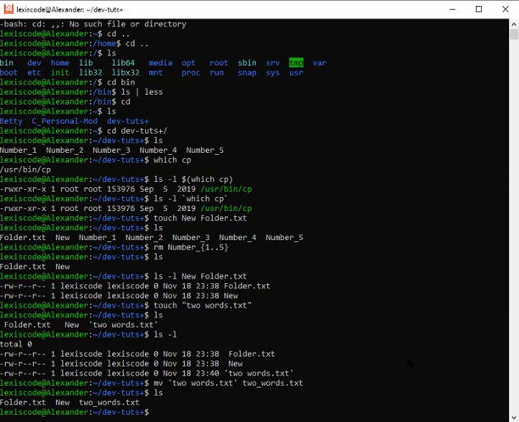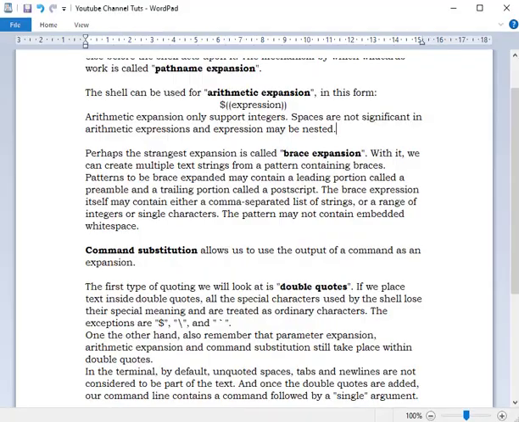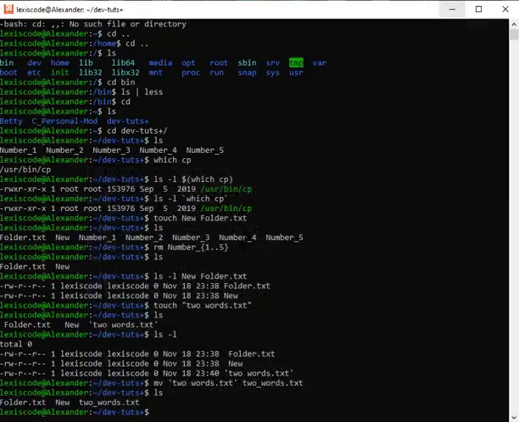Okay, so let's look at other things concerning this. On the other hand, also remember that parameter expansion, arithmetic expansion, and command substitution still take place within double quotes. Let's see an example of this. We say echo, then in double quotes put the $USER sign, mind you, the user is me. Then $((2+2)), let's do the math operation, let me just say 2 plus 2. Then let me use this one.